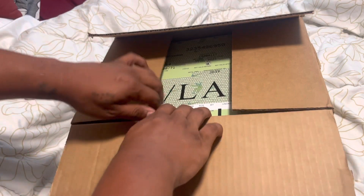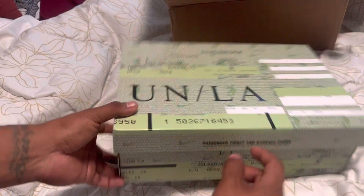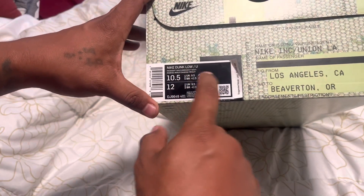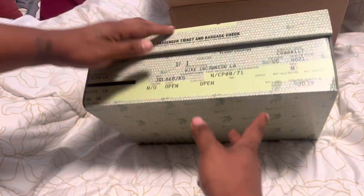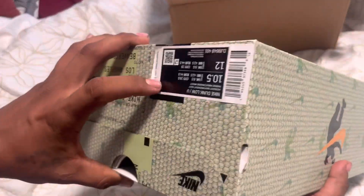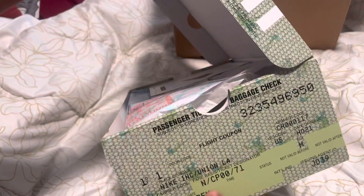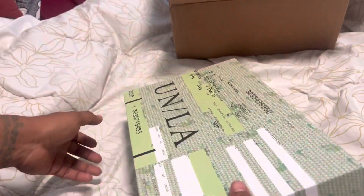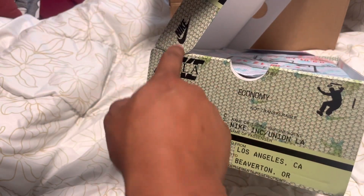Today we got a box in here — traded up on the trade clock. As you guys can see, the Union LA shoes, size 10 and a half. These are the Dunk Low Unions — the pistachio ones. I believe these are inspired by the guy that made Union LA. He went around, got some inspirations, came back to the US, got a couple ideas together, and put them into the shoe — Union LA, Jumpman, Nike.